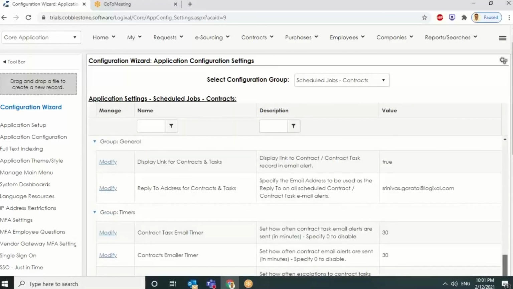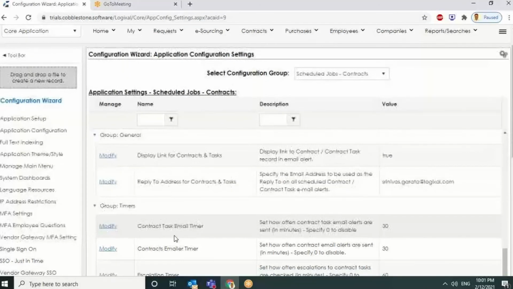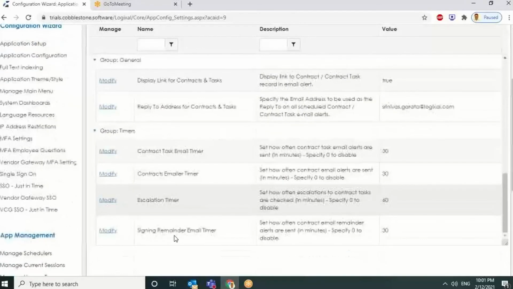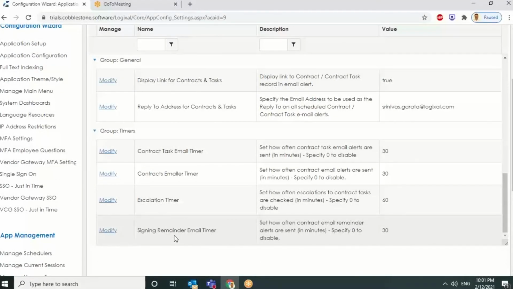There we go. So here we are in the timers subgroup. This is one of the places that we can change the frequency of the timer that we can look at in the scheduler manager. So this is specifically for our contract tasks emails and our contract emails, but other areas have very similar subgroups in them for timers. Just wanted you to be familiar with this particular area.